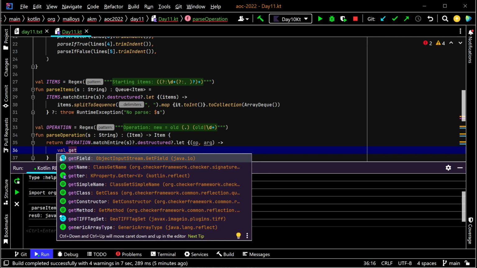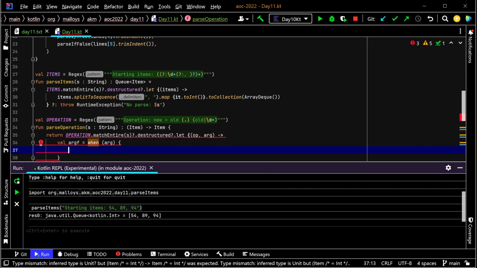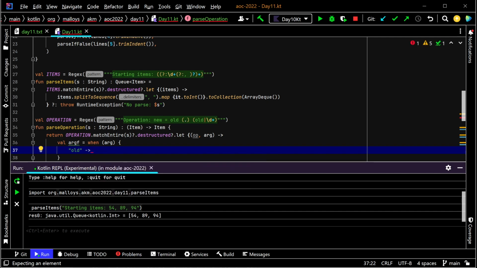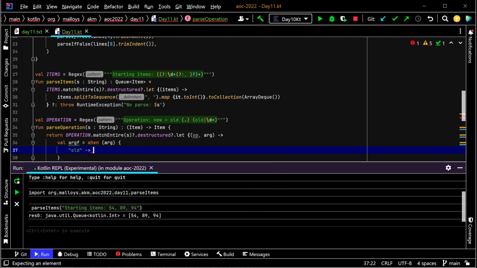Val get argf, maybe? Or equals when arg is equal to old, then fun. Is there like an identity function? I mean, I want to put a lambda here, but I don't know how.